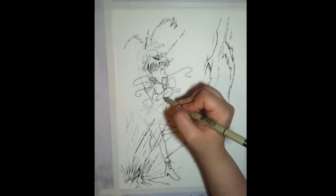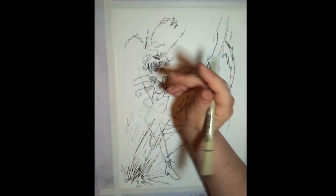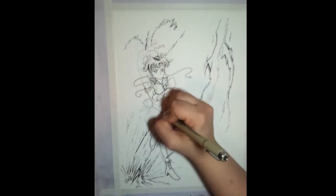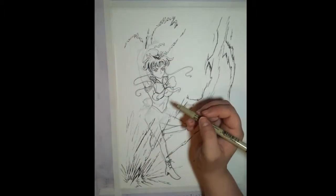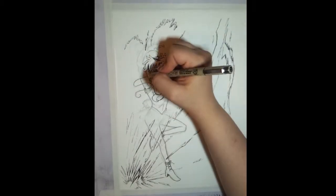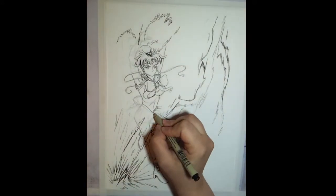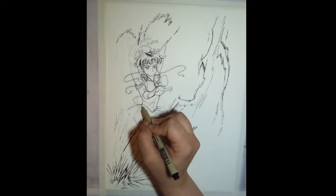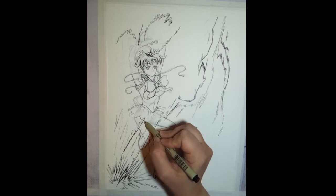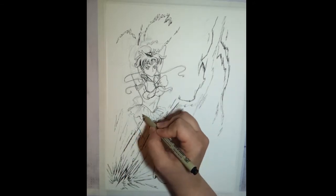The version of Sailor Jupiter that I'm doing — she's kind of the tomboy, so she's got the ponytail going on and I'm doing the original version of her. I wanted to do the original versions, and then if the new reboot series continues the same path as the Sailor Moon franchise did back in the 90s, I might end up doing the Eternal set later. Maybe just a picture of all of them together would be kind of nice. Jupiter is actually my most requested one followed by Saturn, so I'll be working on Saturn next.